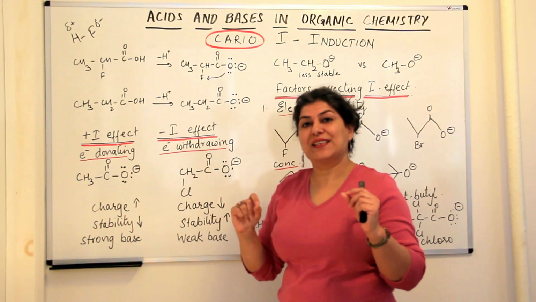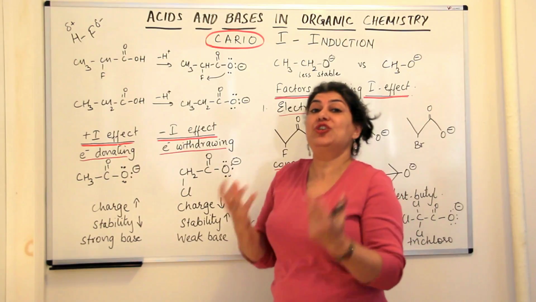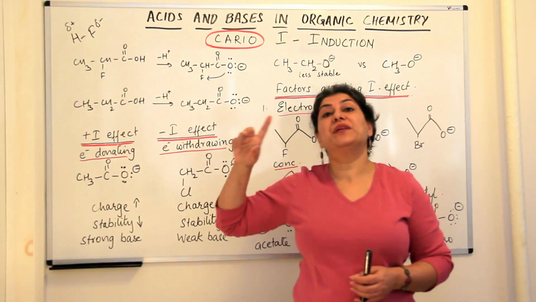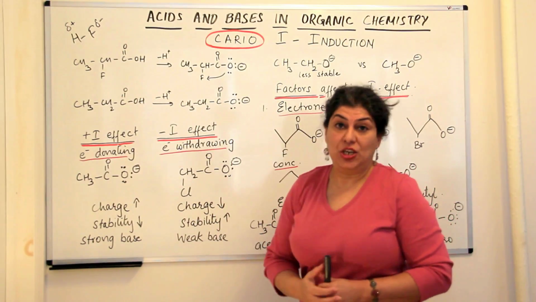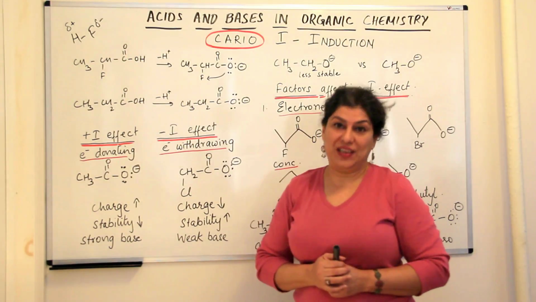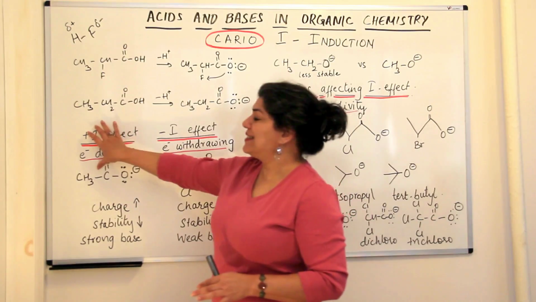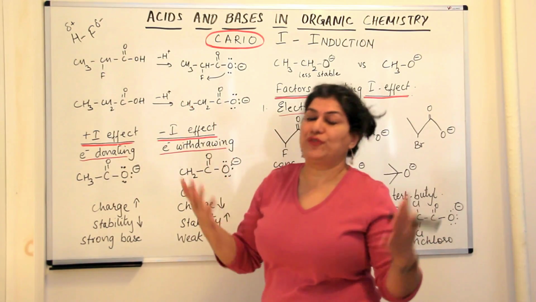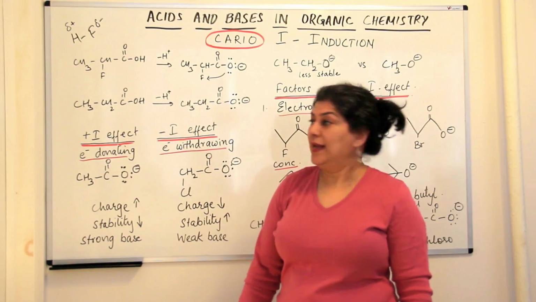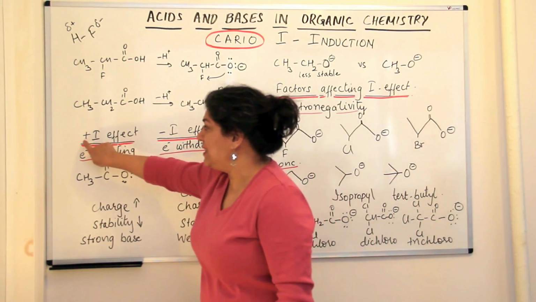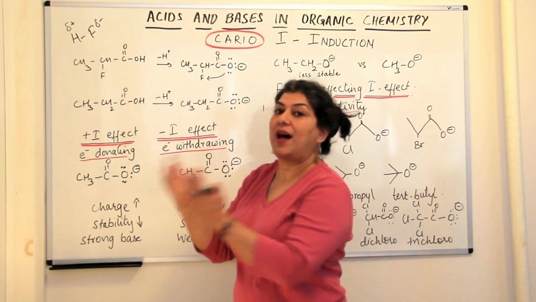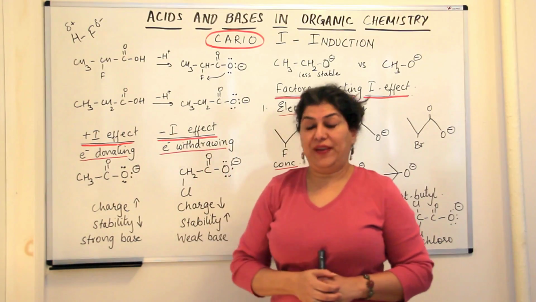So inductive effect is only an effect that is induced by the neighbors of the atom or the group that bears the charge. And it may have both positive and negative effects. So inductive effect is divided into two types, the plus I effect and the minus I effect. Now since it is an effect, the addition effect and the subtraction effect we can call it. The addition inductive plus I and the minus I effect.